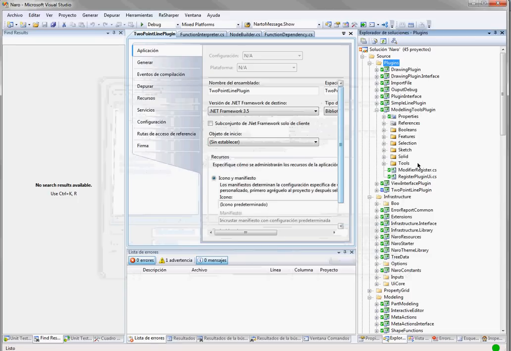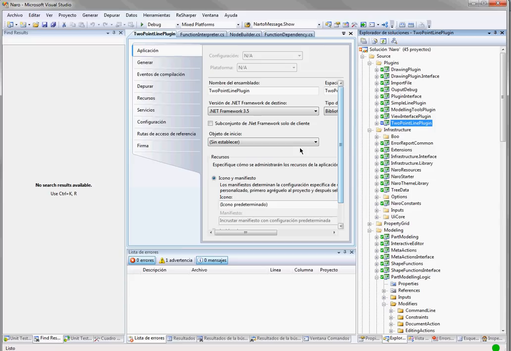Also, you will have to be sure that the folder that it creates all the shapes, all the assembly, will be in the same folder with bin debug. If not, you will have to copy it.